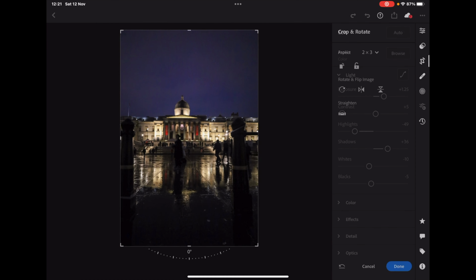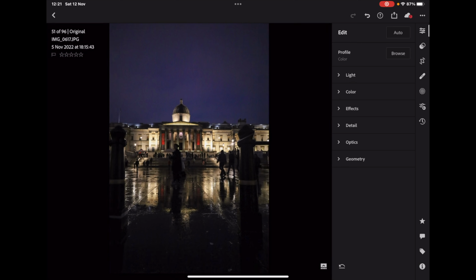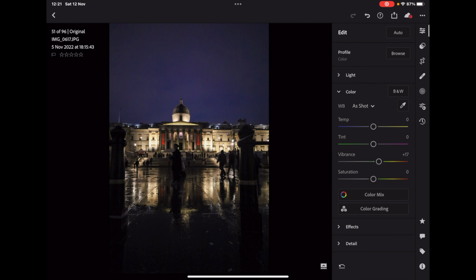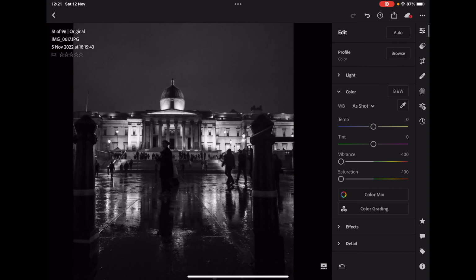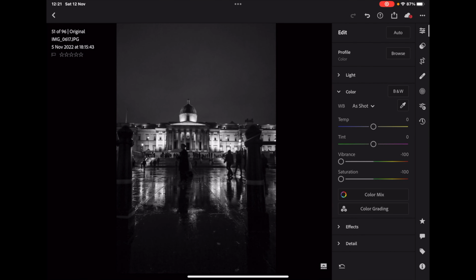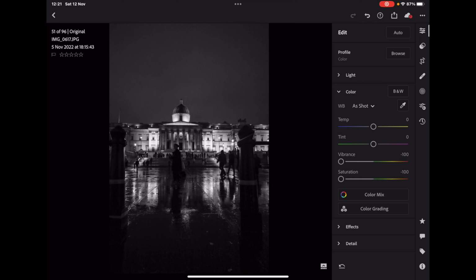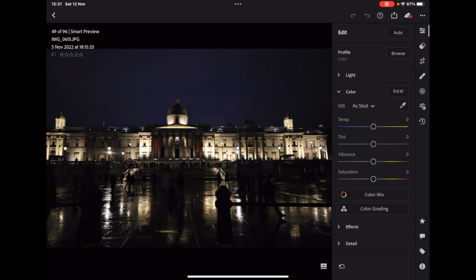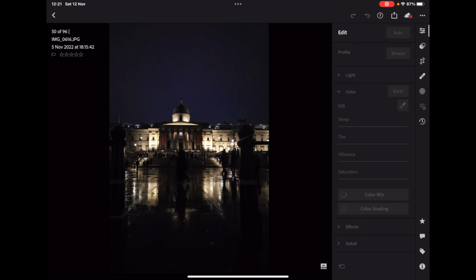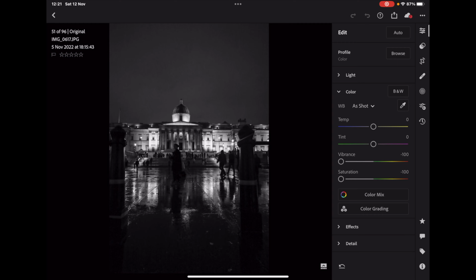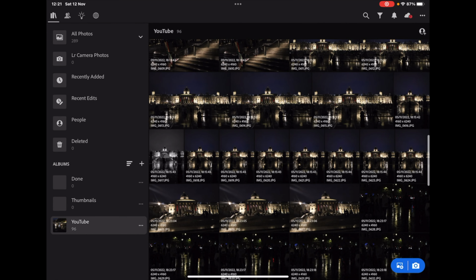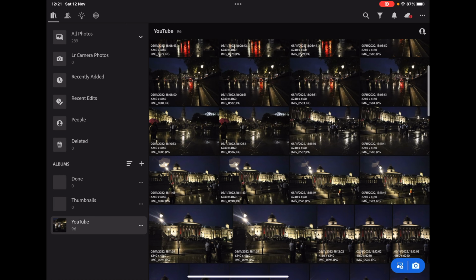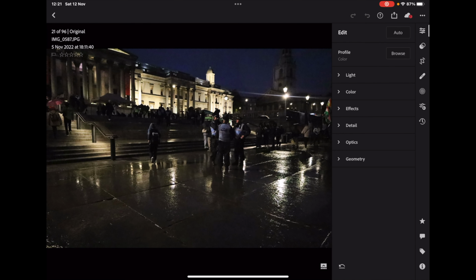I suppose we could turn this one black and white. I do quite like it in black and white. Although I was trying to frame it in between these two bollards, but I appear to have failed in that mission in every shot from the looks of things. These pictures are just not really worth it, even the ones that I've taken manually, because the protest was just tiny.